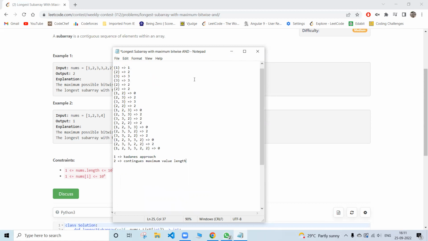Ashini says even she started with that, but got into some issue. Yeah, so this was mainly an observation problem. But it's a good mix of the bitwise and subarray concepts. The good thing is we are able to get two different approaches with the same time complexity. Okay, cool. So Shreya, you did it with Kadane.